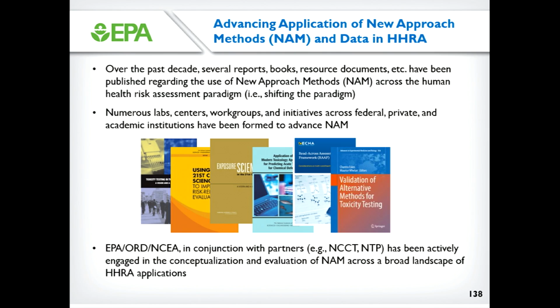What I'm going to share with you is really just a snapshot of a great deal of work that we've done in ORD and NCEA over the past decade, primarily in response to two things. One was a problem formulation related to our human health assessment mission. The other was the publication of the National Academies report, Toxicity Testing in the 21st Century: A Vision and a Strategy, back in 2007.